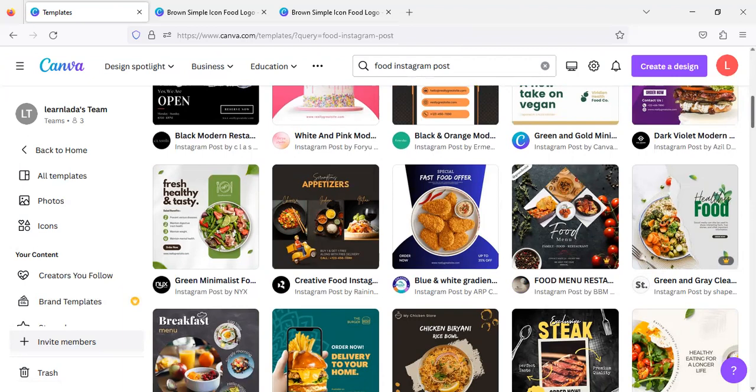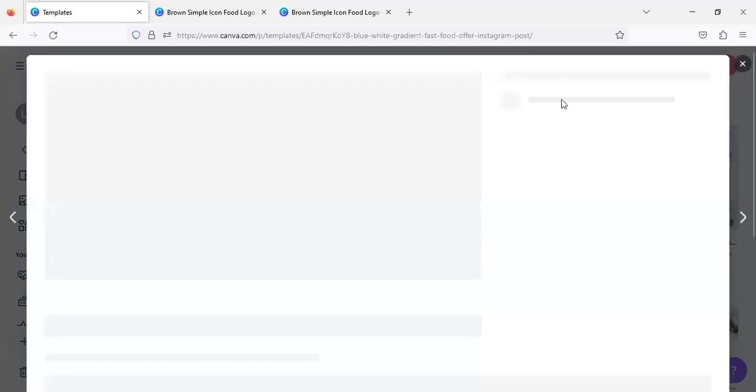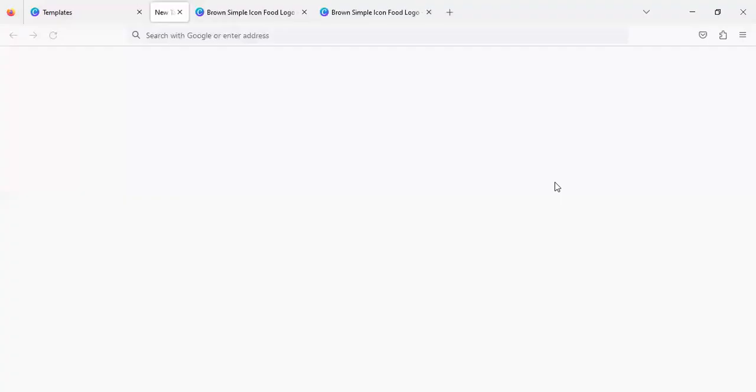Let's try to find the template. I'm looking for a free template. So let's edit this particular one. I'll click on customize this template, just like the first one.